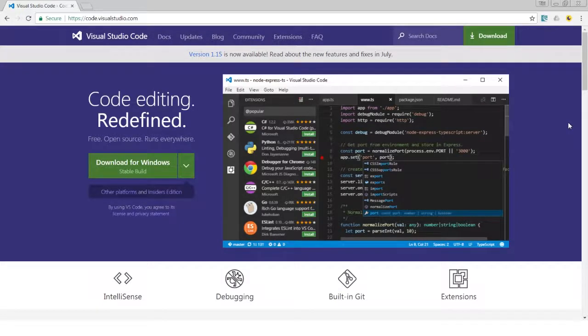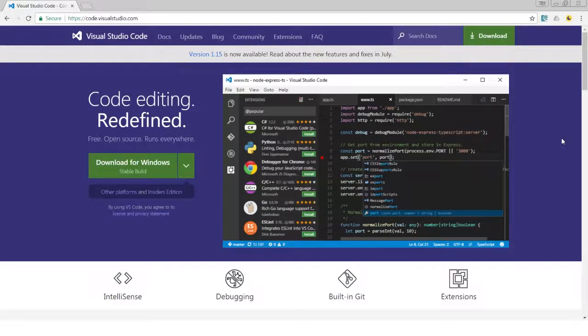Now, must you have this? No, not at all. If you're more familiar with a text editor, go ahead and use whatever you're used to. There are so many in the market. I'm going to be using this particular one for the whole series, so if you'd like to follow along, please by all means go ahead.